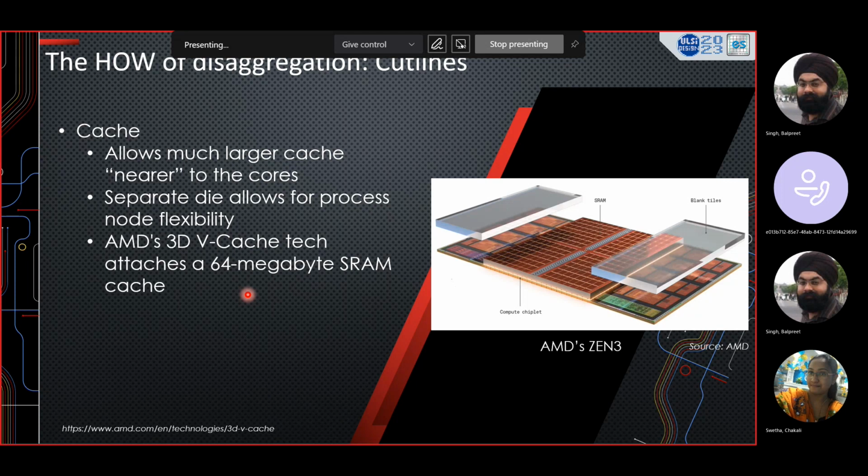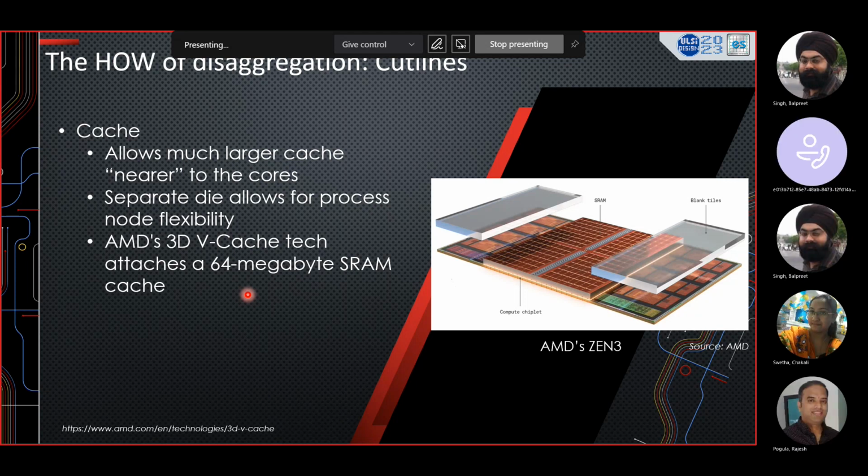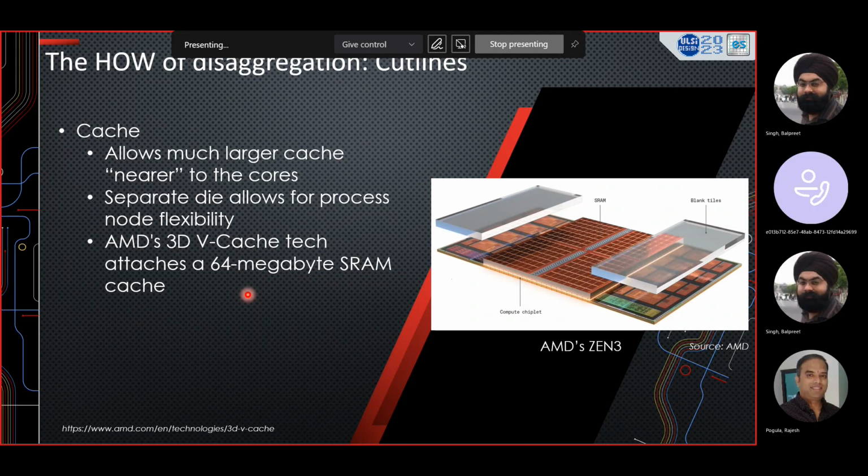So if you wanted to have a much larger cache, this could be a very good way of disaggregating. Usually we have seen that SRAMs and memories have an affinity to a particular technology where they do best, as opposed to the rest of the logic. So you might want to choose the technology that works best for your SRAM and then disaggregate that part of the logic and have the normal core logic sitting on a separate dielet. So another very good example of where disaggregation makes a lot of sense.